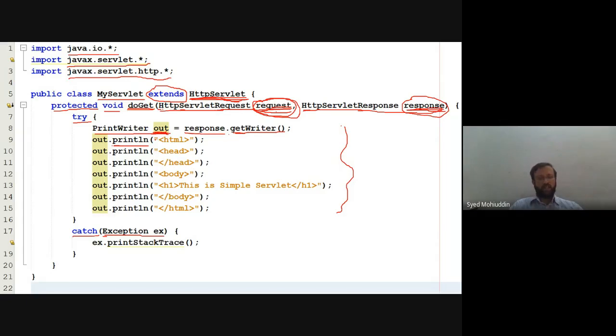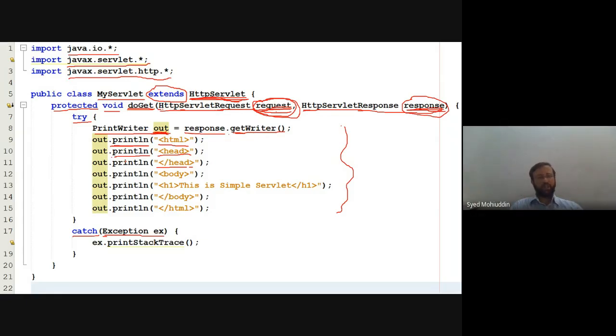Since it has to be sent to the client, who will be using a web browser, we pass all the HTML tags within double quotes. And remember that whatever we send through println on the output stream, everything is a string.